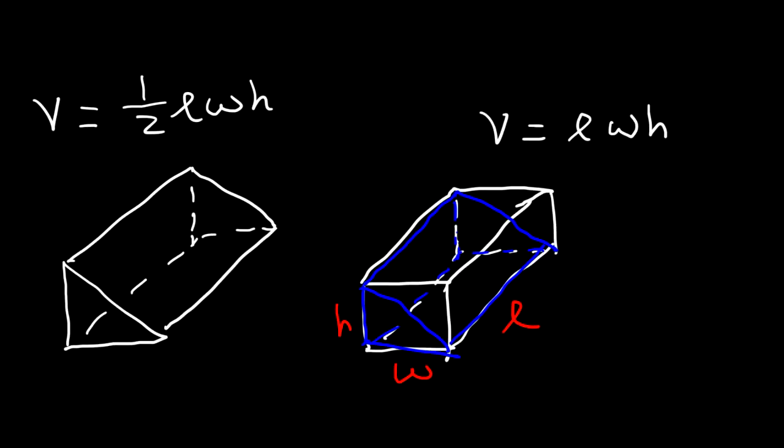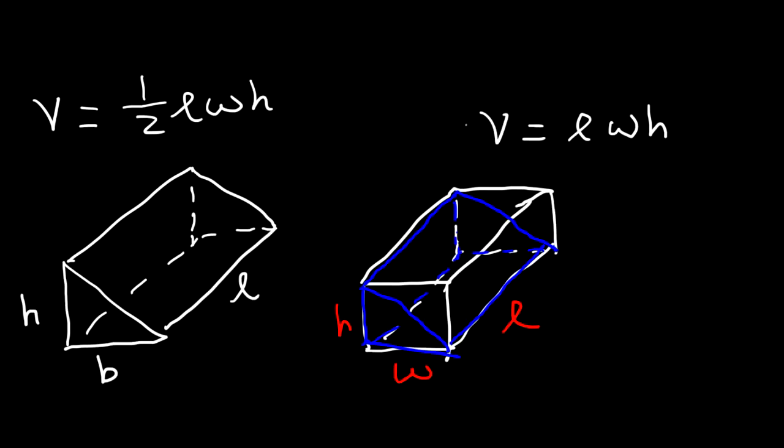But we're going to use different symbols to represent it. I just want you to compare the two so you can easily calculate the volume of a triangular prism. Now, throughout this video, we're going to use this as the base of the triangle, and this is going to be the height of the triangle. Now, sometimes you can call this the height of the prism itself, but I don't want to confuse this h with this one. So I'm just going to call it the length of the prism, just to distinguish it.